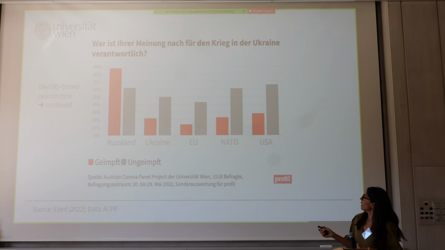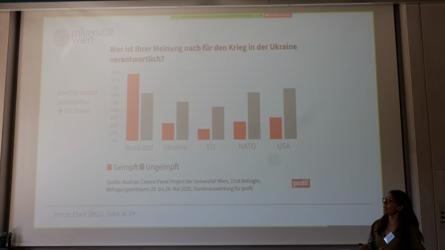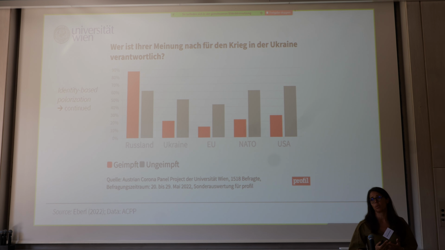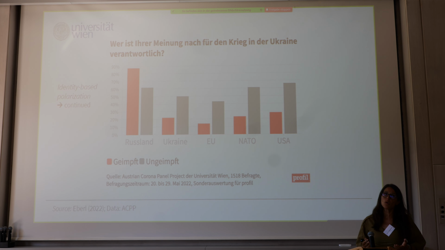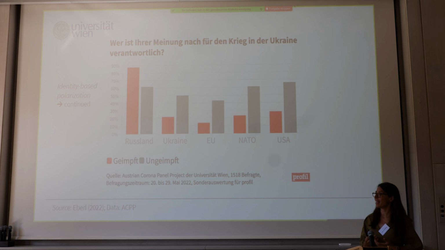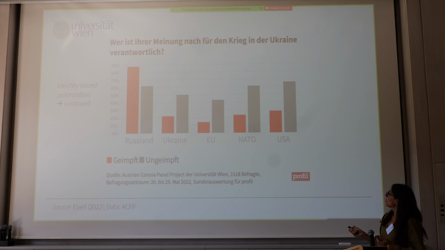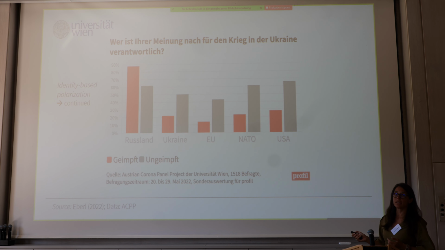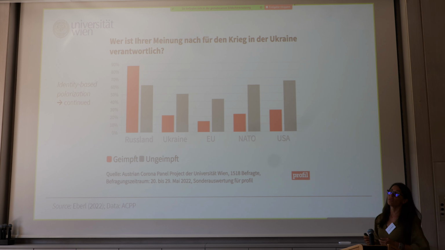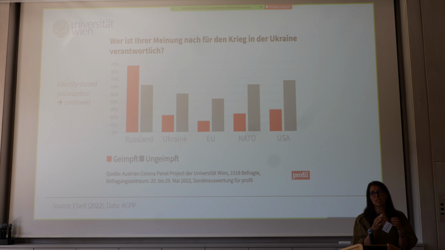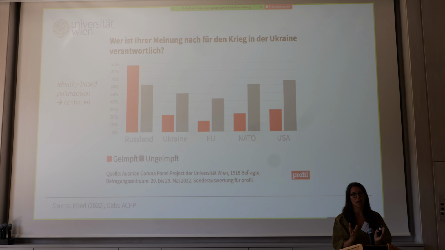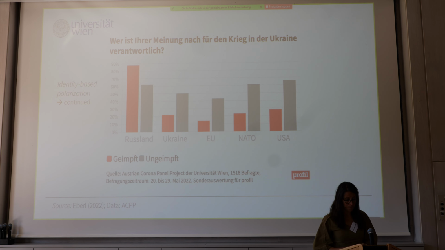And you see here that those being vaccinated say that the country responsible for the war in Ukraine is Russia, and those not vaccinated also to a large extent say the responsible country is Russia. But then you see completely opposite tendencies: they say it's Ukraine, it's the European Union, and even more so, it's the United States. So we see that based on vaccination, other sorting is going on with regard to the other crisis situations we have, like Ukraine or inflation.